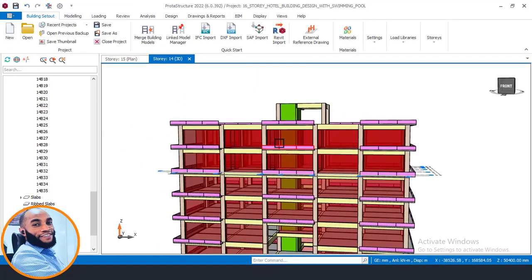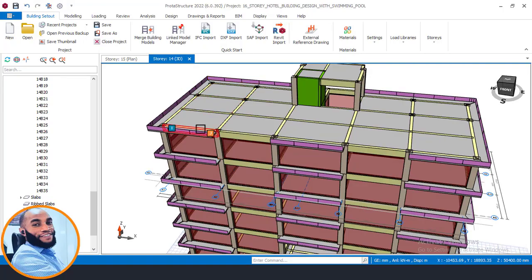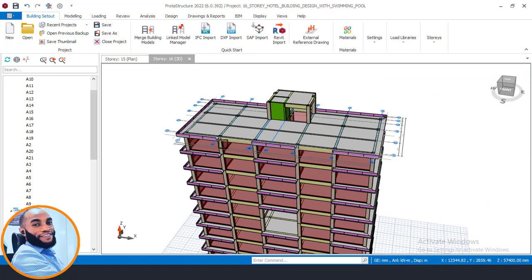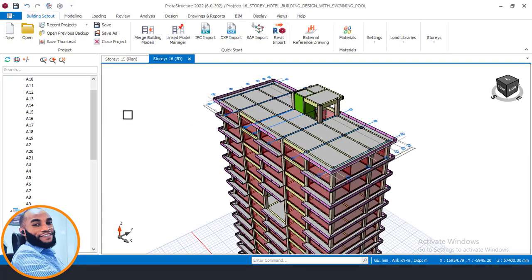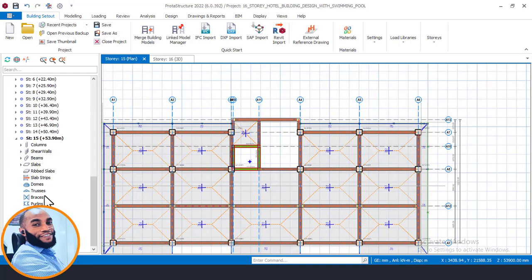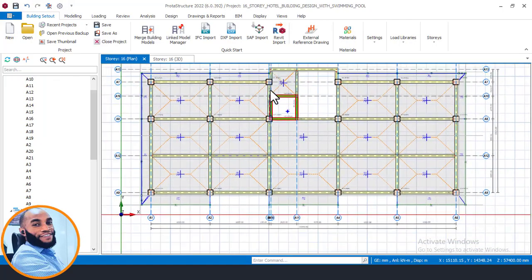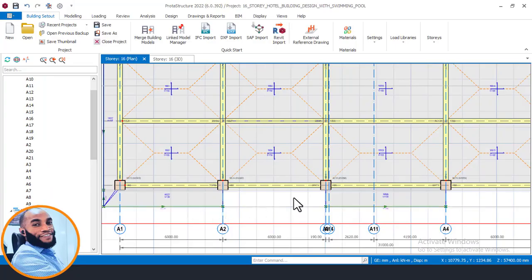Okay, so right now let's make this cantilever on this last floor, which is the roof level, to now be full. So back to the 16th floor level. Come here and go to our plan view, and make sure you are on the 16th floor, because this is showing the 15th floor. So make the 16th floor active. Okay, that's fine. Now on this place, let's make this to be full.